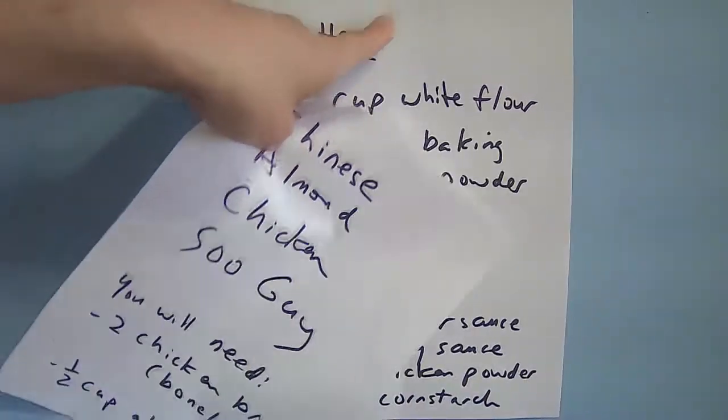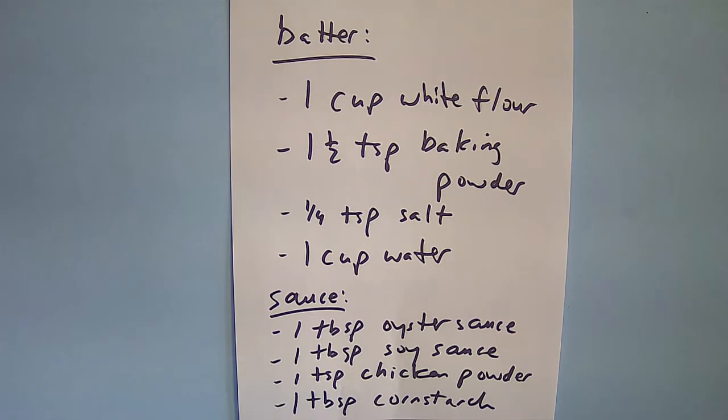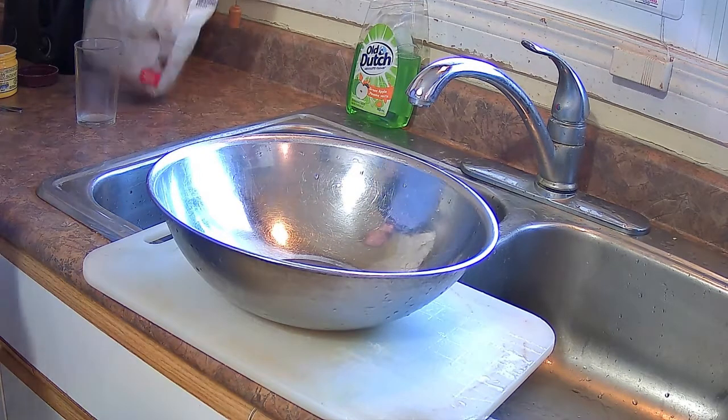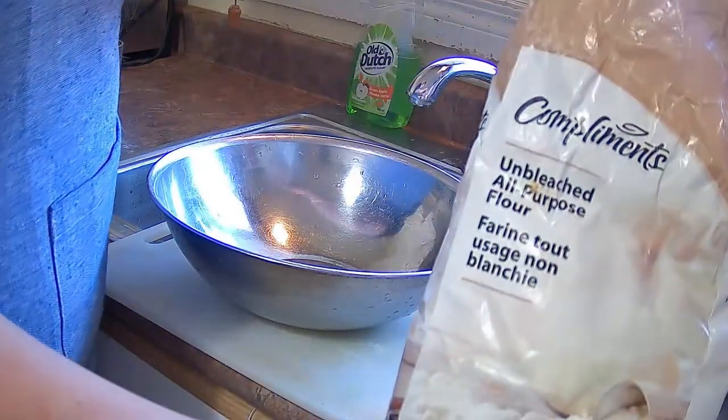For the batter, you'll need 1 cup of white flour, 1.5 teaspoon baking powder, a 1/4 teaspoon salt, and a cup of water. For the sauce, you need 1 tablespoon oyster sauce, 1 tablespoon soy sauce, 1 teaspoon chicken powder, and 1 tablespoon of cornstarch.